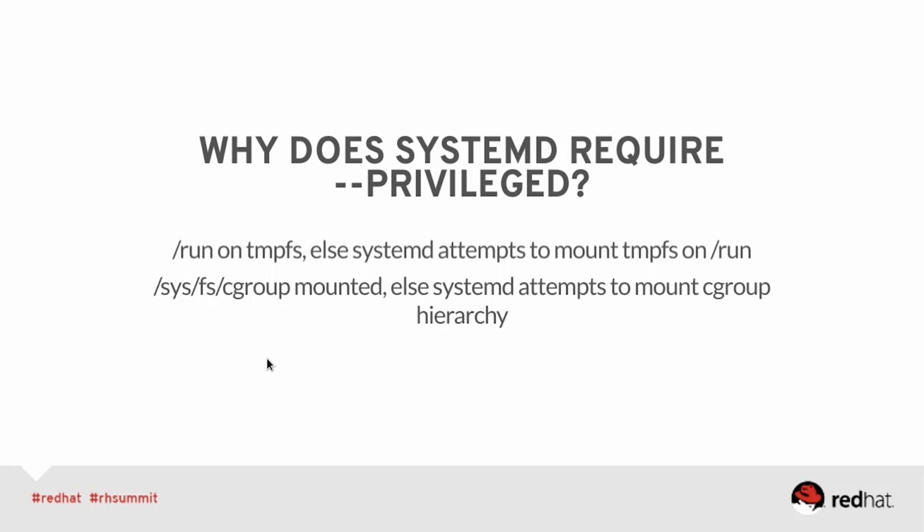Systemd is very happy to have sysfs cgroups mounted in that's read-only. It doesn't care if it can't manage it. The only thing it needs is sysfs cgroups /systemd. It wants that read-writable, and that actually can be namespaced. But it wants the rest of them just to be there. And if they're not there, systemd will attempt to mount, and again, we'll get permission denied. So those are the only 2 things that systemd needed to happen.